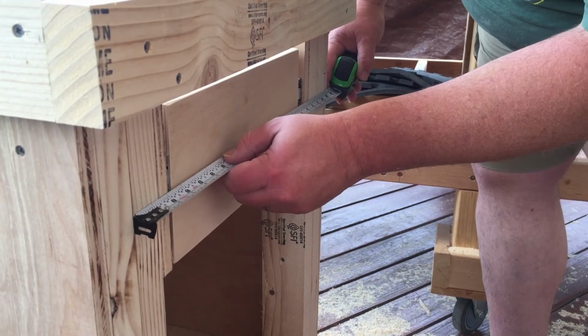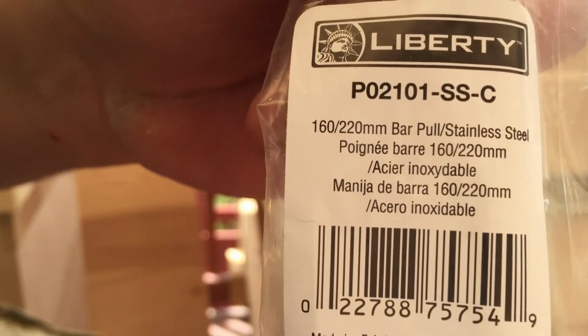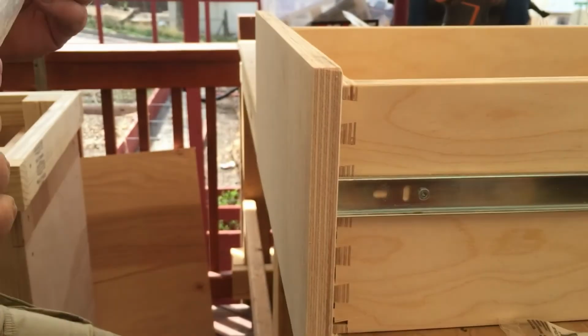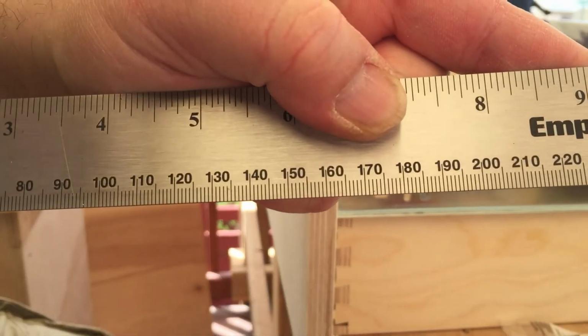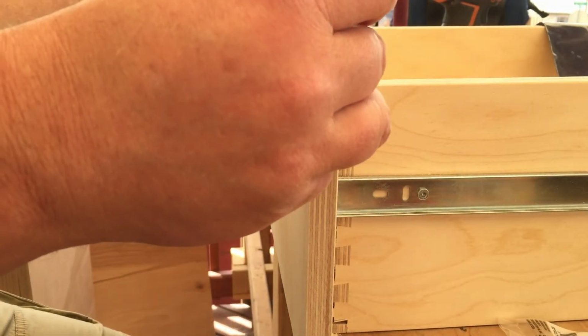Next, I measured for my faceplate and got it cut on the table saw. So apparently I also forgot to record putting the faceplate on, so I'm going to put the drawer pull on. I'm using a 220 millimeter pull, and the screw holes are 160 millimeters apart. So I'm going to measure for where I want to put my holes and pre-drill and attach my handle.